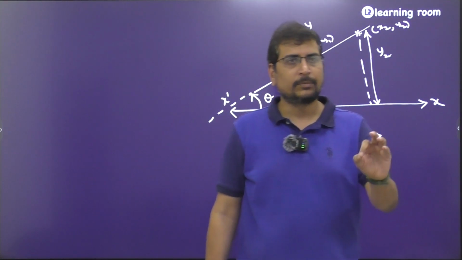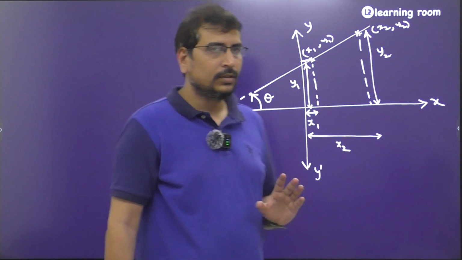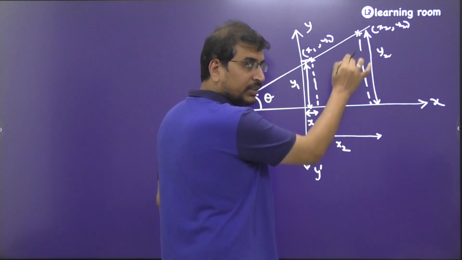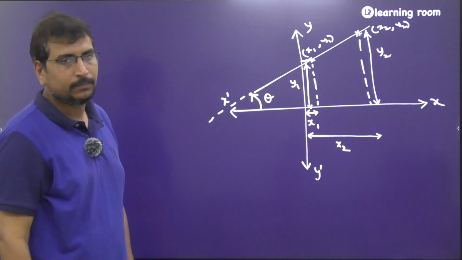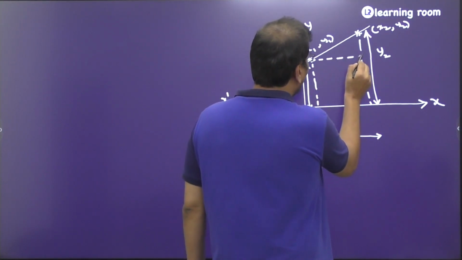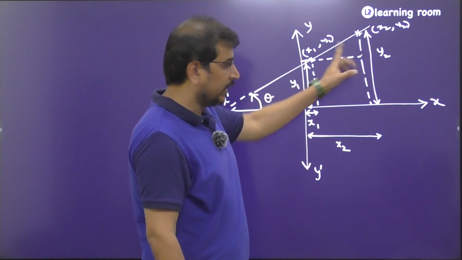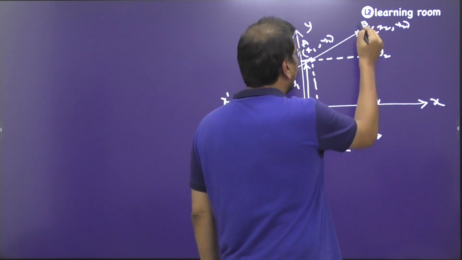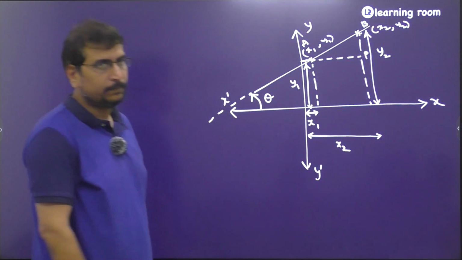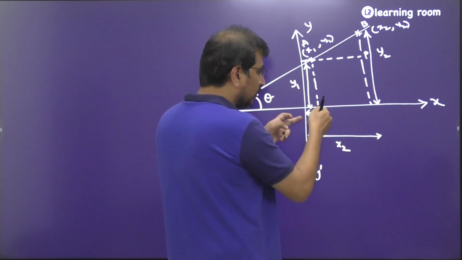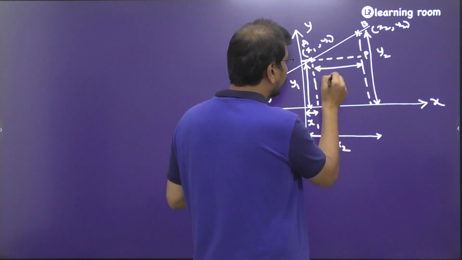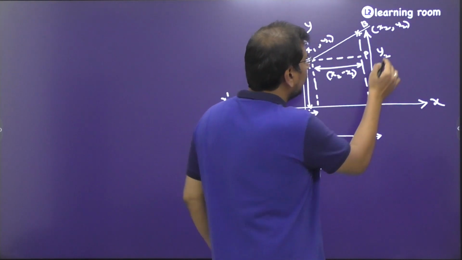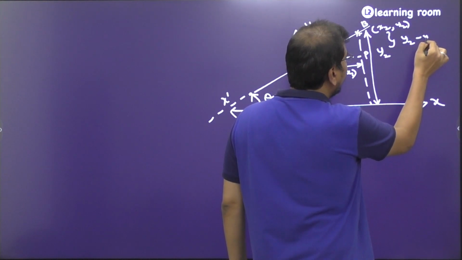The logic is very simple. Trigonometry clearly says it is applicable only for right angle triangles. So in this part, which looks like a trapezium, I'm going to construct a right angle triangle. It will be something like this. From this point I have dropped a perpendicular. Let me call this point A, this point B, and this point P. If this distance is x2, this is x1, then how much is this distance going to be? If this distance is y2, this is y1, then how much is this?